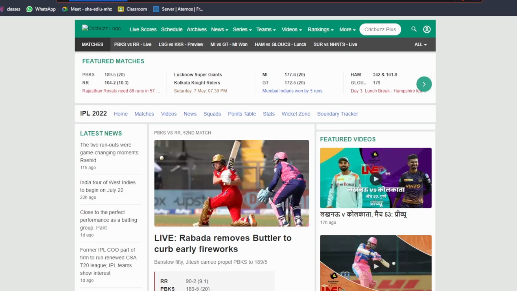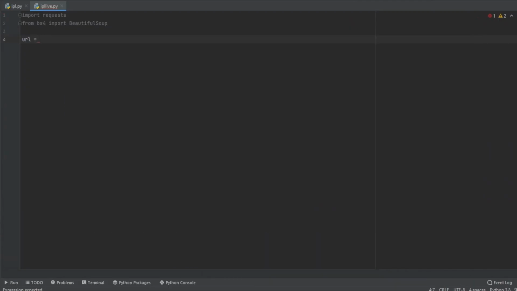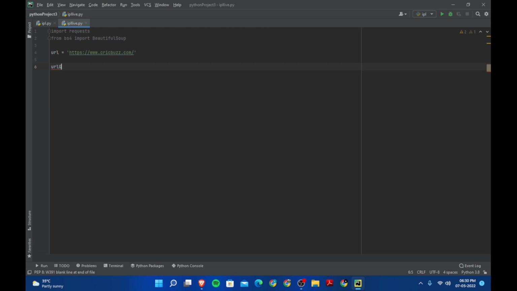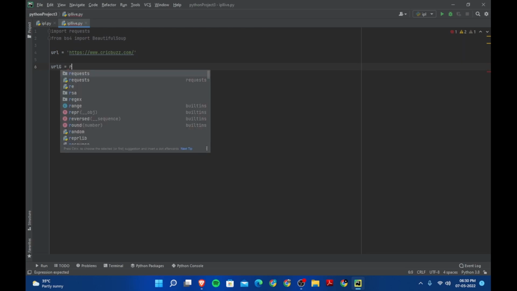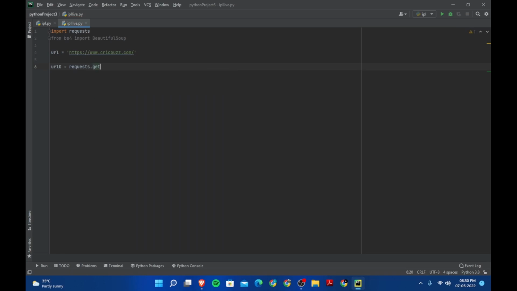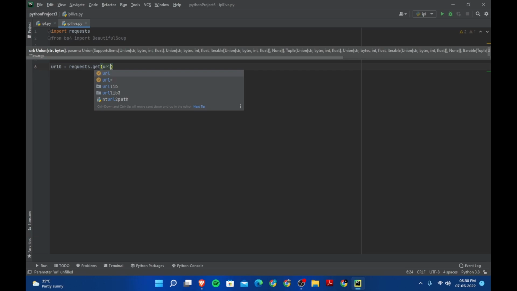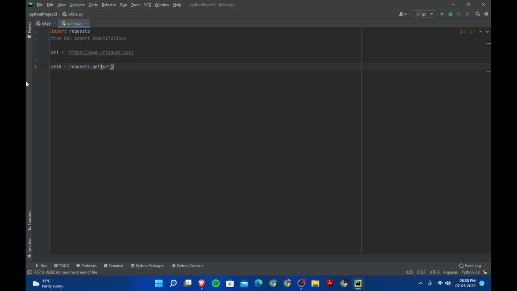Just copy the URL and paste it here. Let's say urlg equals requests.get(url). This is going to go through this website, so we are using this statement to open this website.